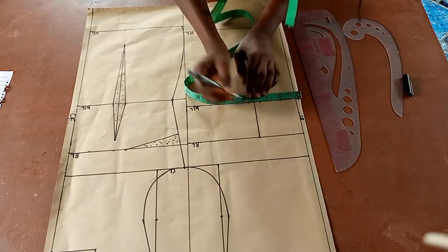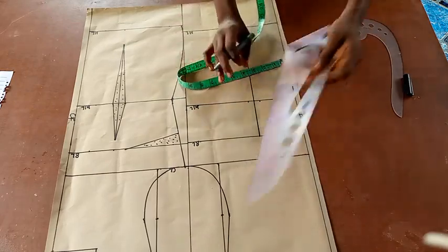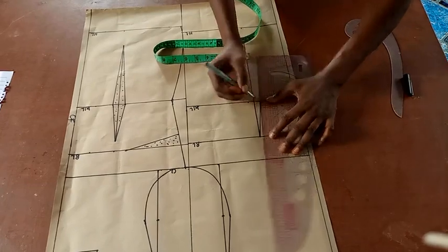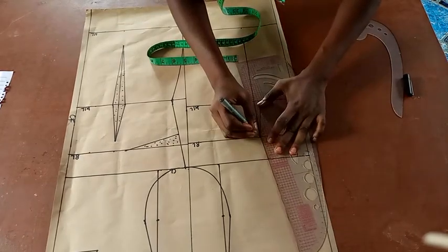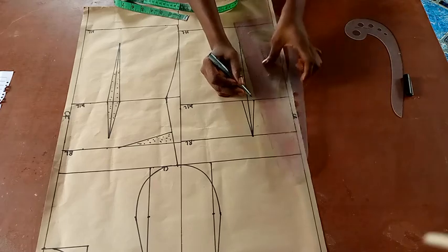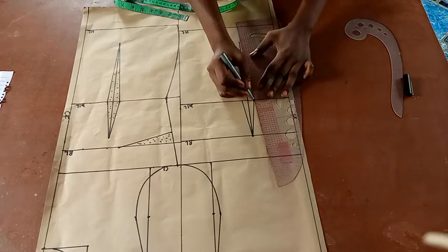To make the dart also, I'll be marking 1/2 inch on both sides, and I'll be connecting the dots together just like I did on the front pattern.